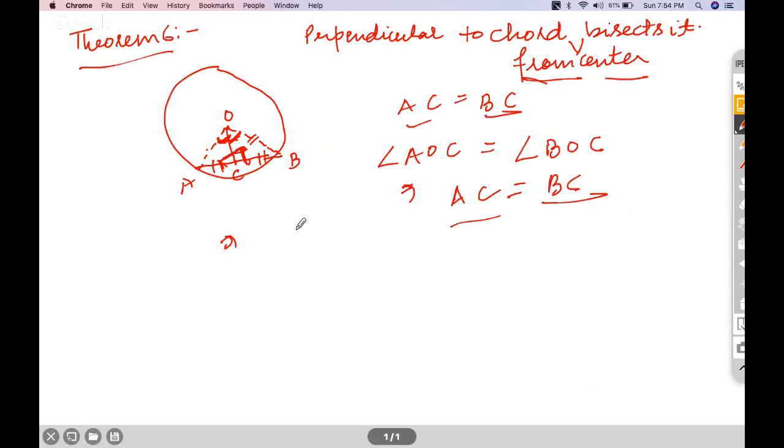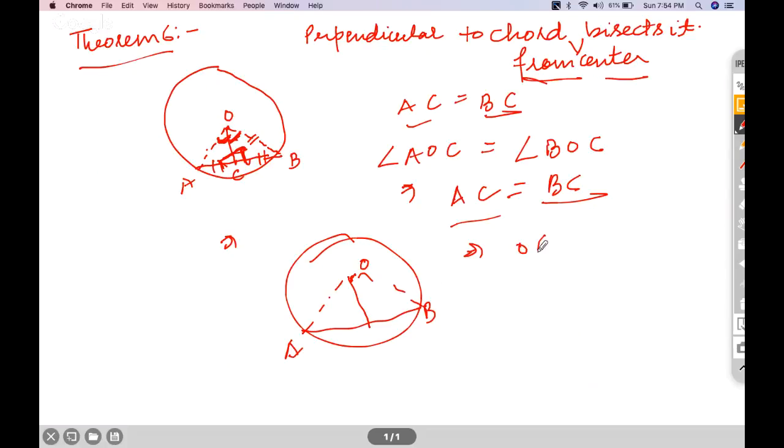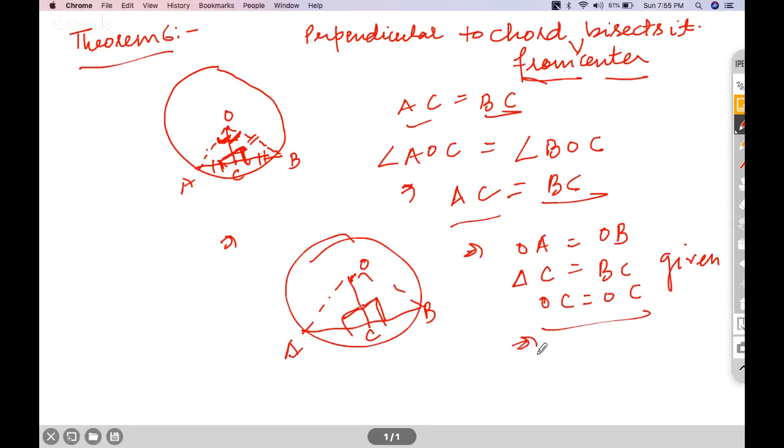So if from the center I draw a line, this is the center of the circle, this is chord AB, I am drawing a line which is bisecting the chord. I'm doing this construction OA and OB. So I write that OA is equal to OB. I have been given that AC is equal to BC. This has been given to me. And then I know that OC is equal to OC. So side congruency. Hence, this angle would be equal to this angle. And by adding it, you can prove that this is 90 degrees, which I just did. So these two theorems get proved easily.